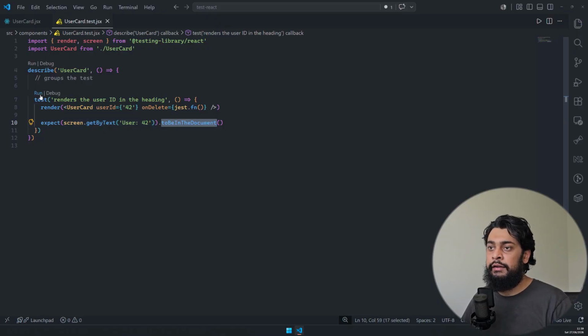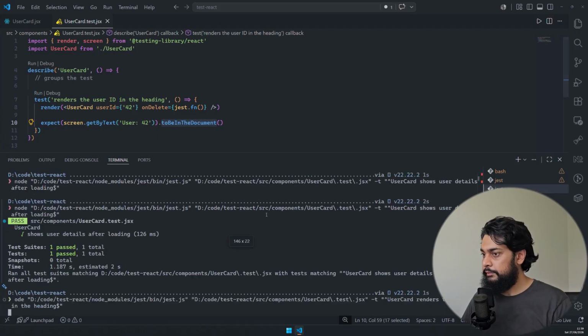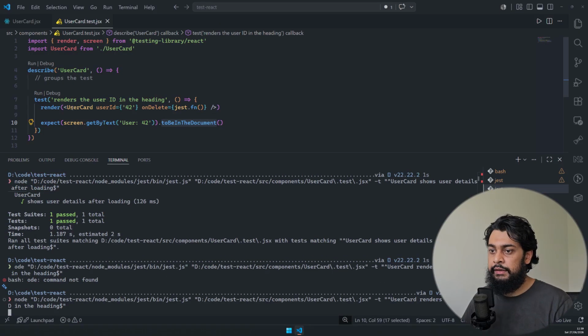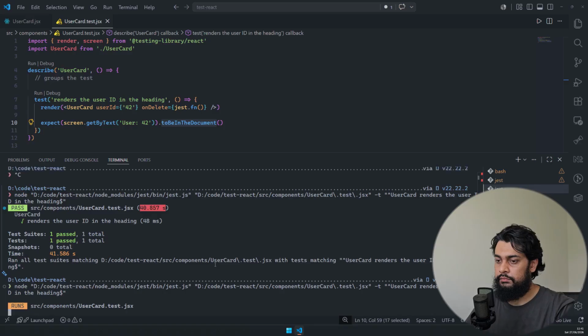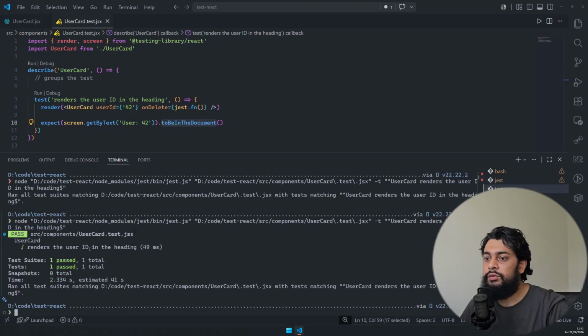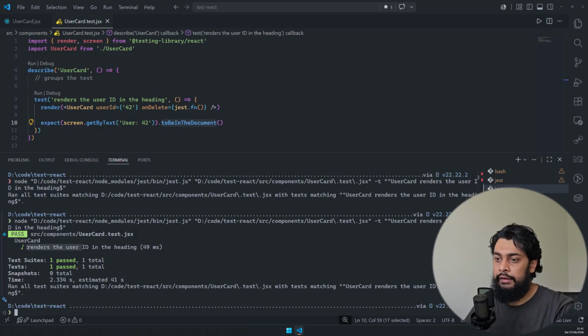Now if I run the test, it takes a couple of seconds to run. Yeah, now you see that I have a tick mark. So one test is passed, so it performs correctly.